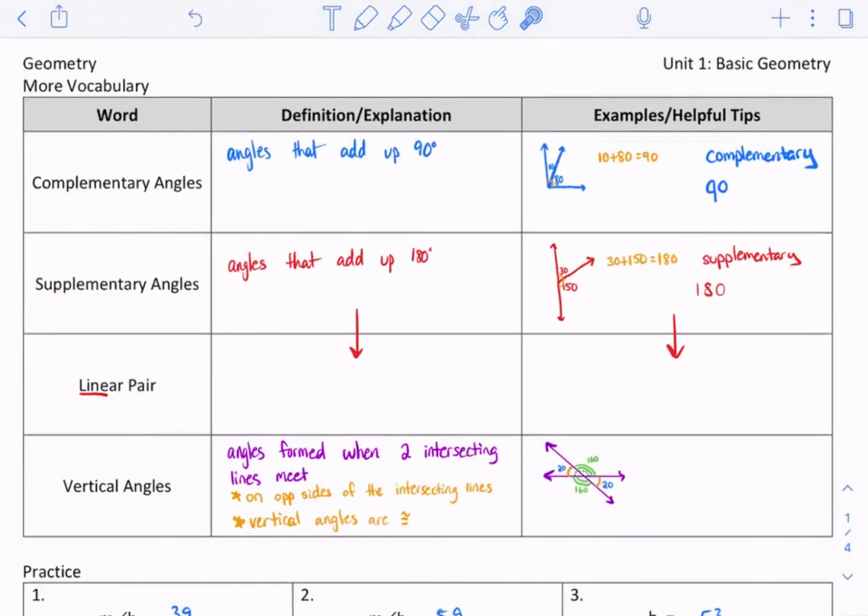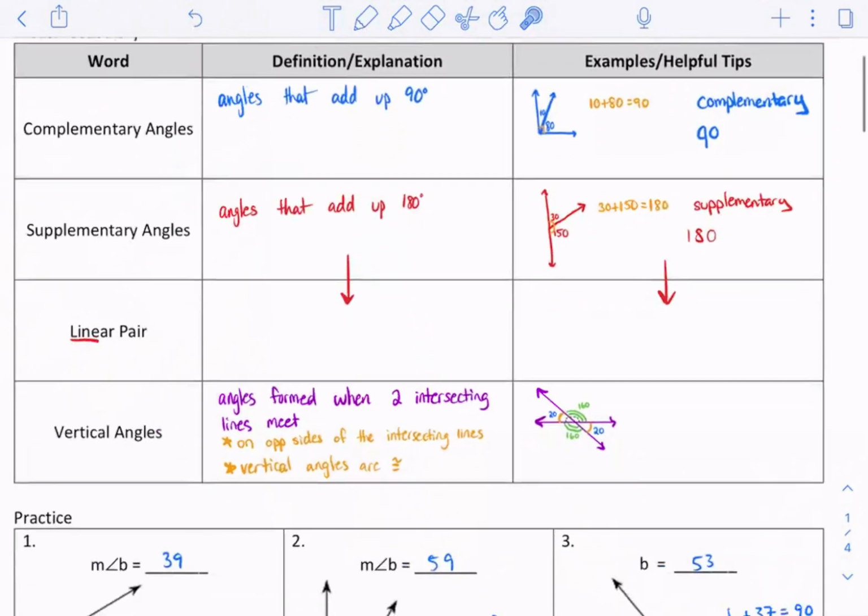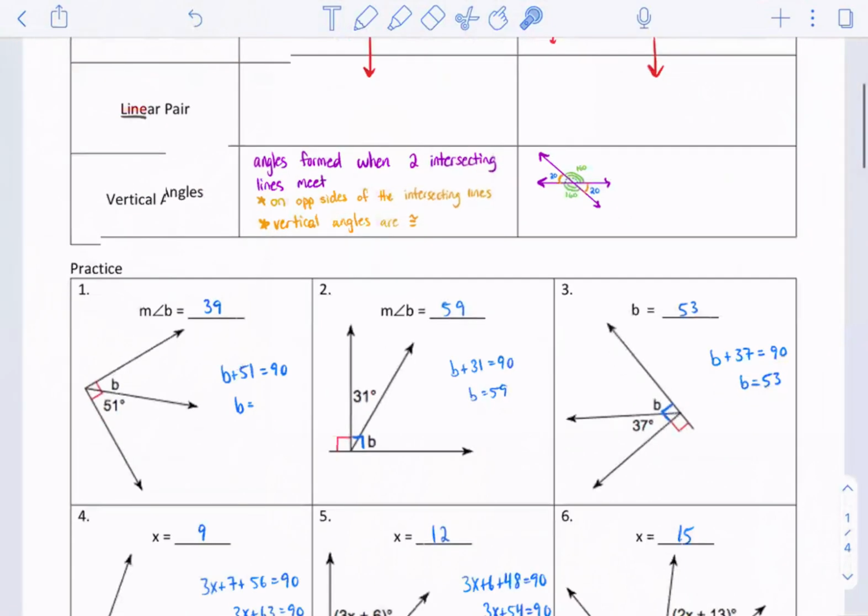I do have some practice problems that you can try. It's attached in the lesson here, so if you can look at the attachment first, because that's your empty copy, and then I already have the answers here at the rest of this video. So if you want to pause the video and try the practice problems and come back and check your work before you do the Castle Learning, that would be a great idea. So hopefully now you've finished the practice problems. I now have the answers for you, so I'm going to slowly scroll through them.